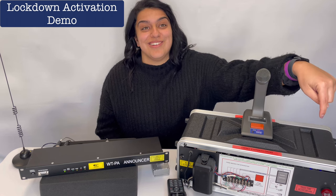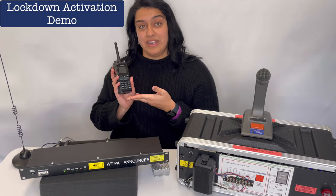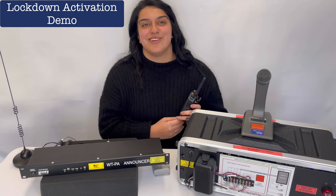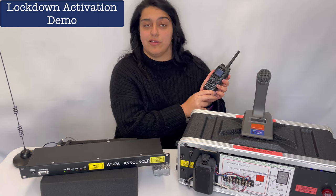The WTPA announcer also has the ability to activate an alarm or lockdown. For this feature, a walkie-talkie with a keypad will be needed. The WTPA can be programmed with touch-tone codes to turn the device on and off. For example, using code 258 to turn it on and code 369 to turn it off — press the push-to-talk button while holding it, type in the on code and release, then do the same with the off code to turn it off.